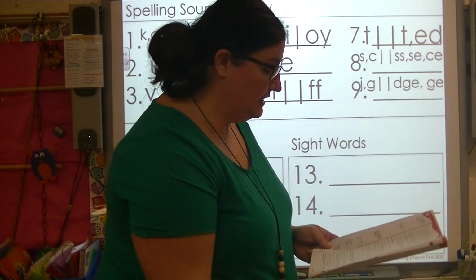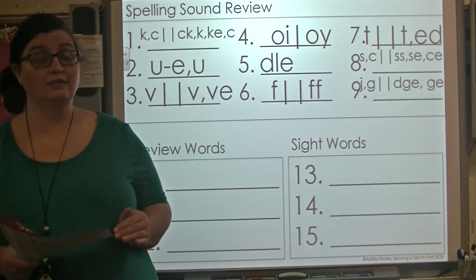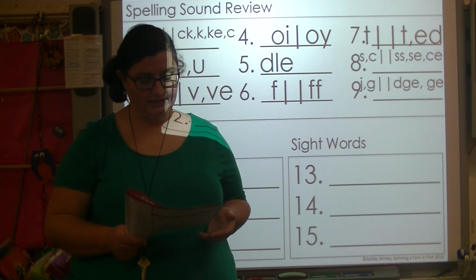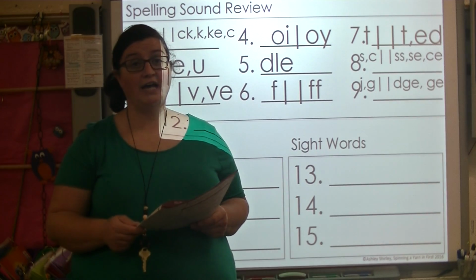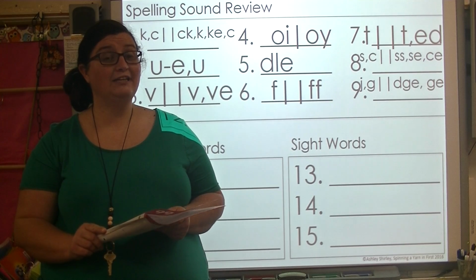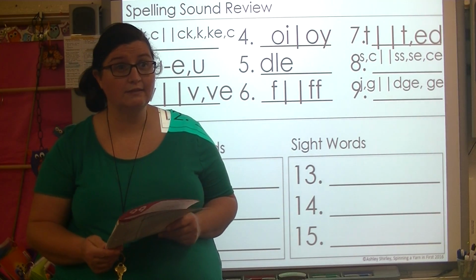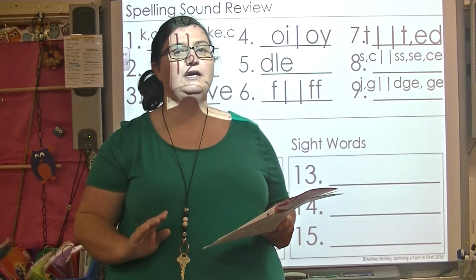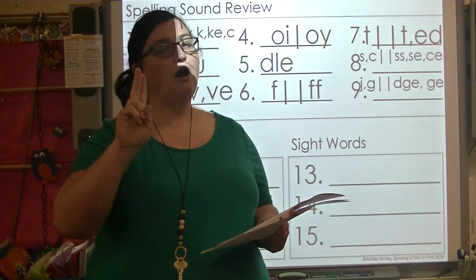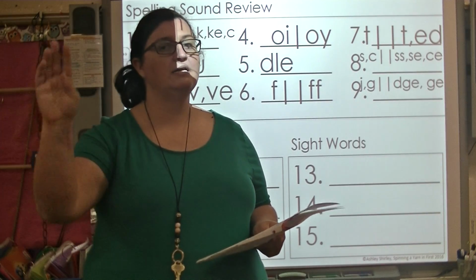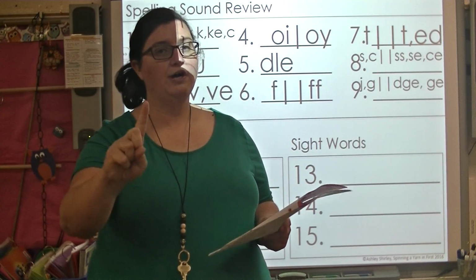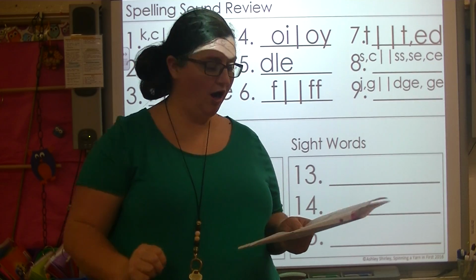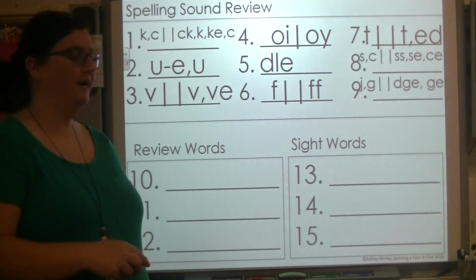All right, we're going to practice spelling some words. You're going to think about all of the spelling patterns we've learned to help you spell these words today. Number 10, haunt. Haunt. I think there may be a ghost that will haunt that house. Haunt. Tell me the sound you hear in haunt. Get ready. One more time. A-n-t. Spell haunt on number 10. Think about the spelling patterns you've learned. Haunt.